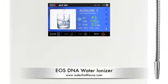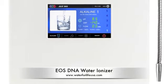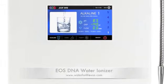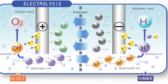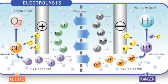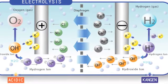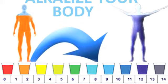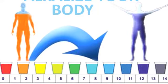Ionized water is the best source of exogenous antioxidants because of its unique characteristics. While studies have shown that antioxidant supplements and pills have little or no effect on cancer because they can't affect the tumor-promoting ability of ROS, ionized water has a structure that allows it to do exactly that. Because this special type of water is micro-clustered in structure at a molecular level, the water molecules are smaller and thus more easily penetrate cells, giving it the potential to act at the site where damaging ROS are produced.